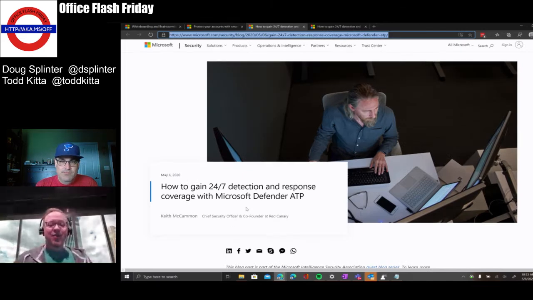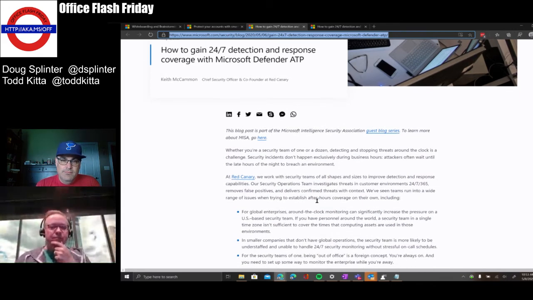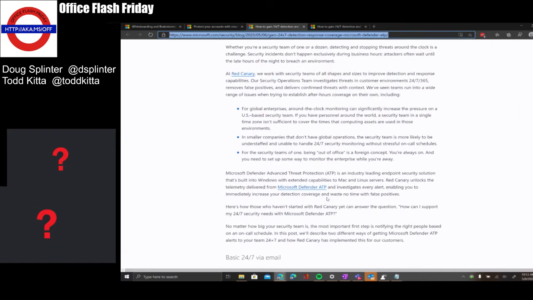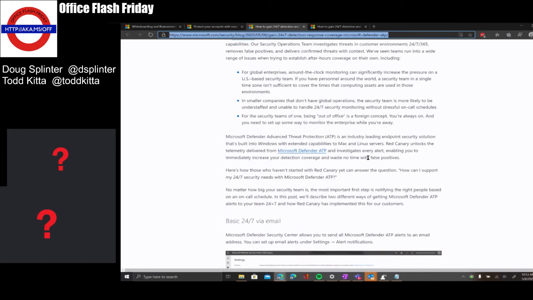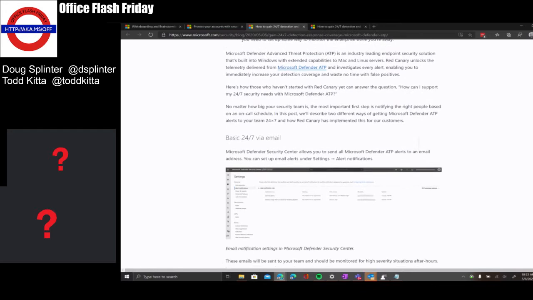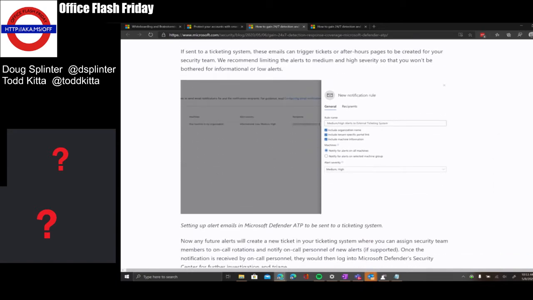Okay, next one up for me, and this represents the final of my news stories I'm going to cover today. Actually, I think I got one more maybe on fuzzing, but there's a company that did an amazing post on how to get alerts from Defender ATP and bring them into your environments. As you look down the article, it talks about how you can get alerts from Defender ATP sent via email. Yuck, right? That's personal. I don't want to say that email is a bad medium, but I think it's not an awesome medium for certain kinds of alerts.